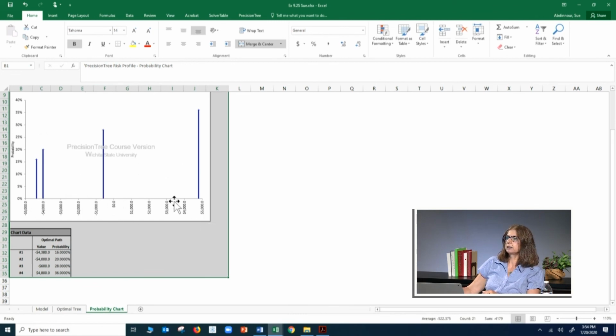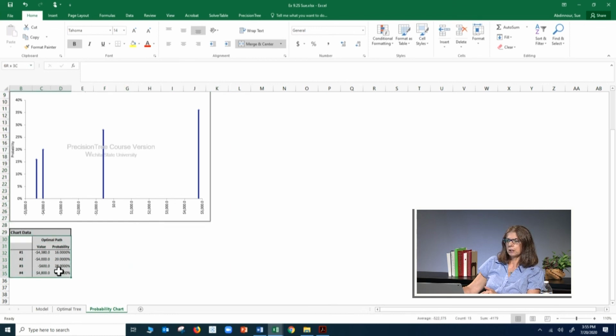But in totality, this would be the option to take. I forgot to mention that you don't have to look very closely at the chart to try to guess the probabilities or the outcomes. It gives it to you in a table as well. And this should match the tree, like we saw earlier with the single stage.